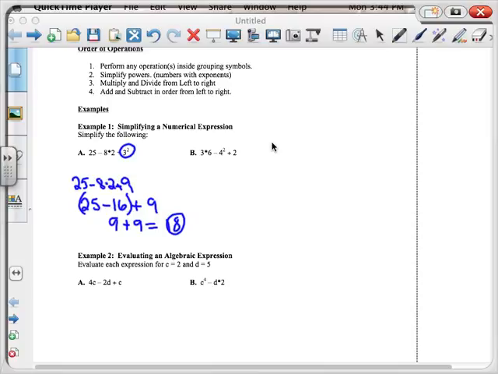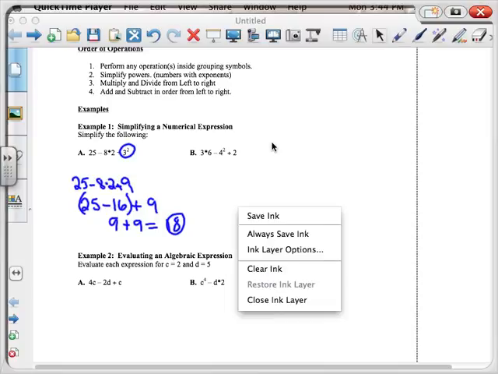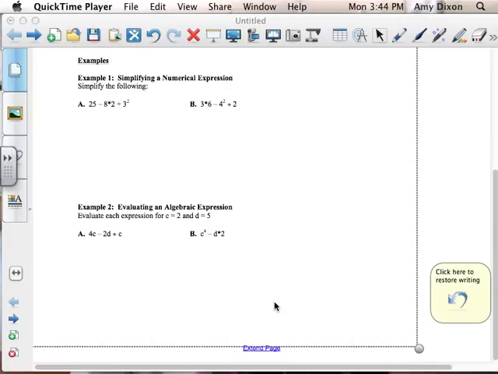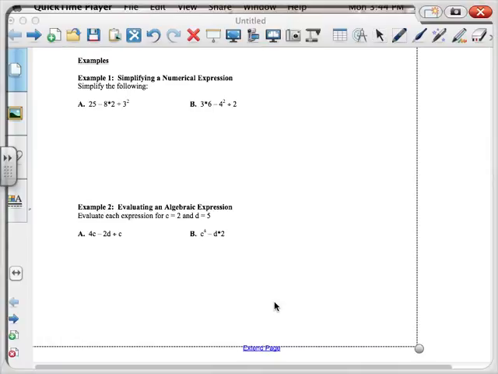Okay, the letter B example, we're going to skip over and go on down to example 2. This is what I mean by evaluating. It tells us a number that we plug in for C and for D. So we need to plug in 2 for C and 5 for D. So let's go ahead and do that. The important thing about evaluating is when you plug in a number for a variable, you have to put that in parentheses. So if we have 4 times C, well, C we plug in 2, and then minus 2 times D, which is 5, and then that's divided by C, which is 2. So it is very important that you put those in parentheses.